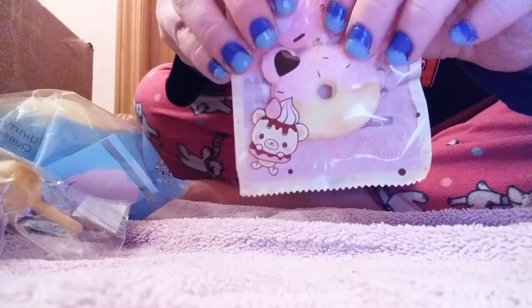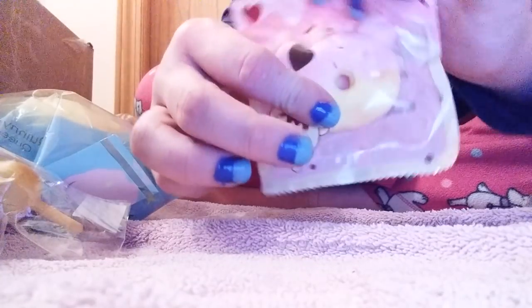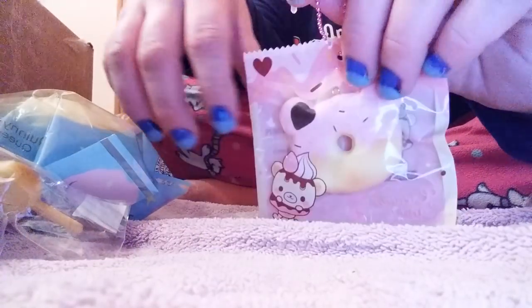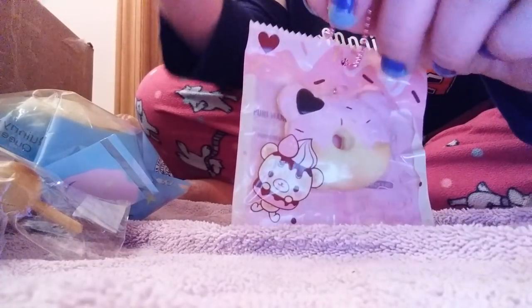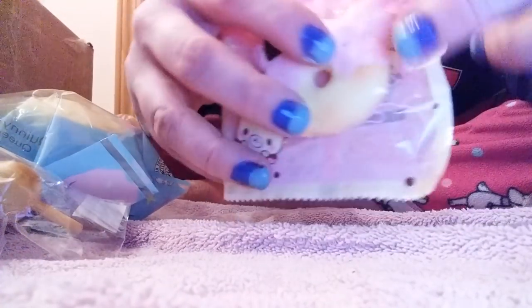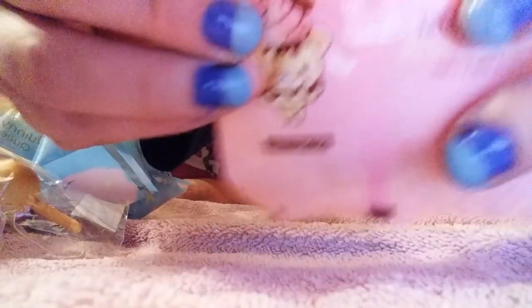Next I got this from Clara Bear on Instagram as an extra. Unfortunately it didn't rise all the way up - it's still a little smashed - but this is the last one in the series that I needed. It's my least favorite design but it's what I needed to complete the set, and I wasn't even trying to complete the set! Even though it's a little smashed it's still super cute. And look - there's a yummy bear and a donut on the back, kind of like foreshadowing.